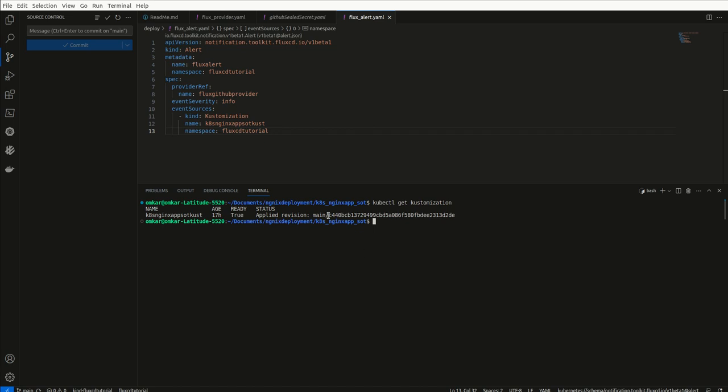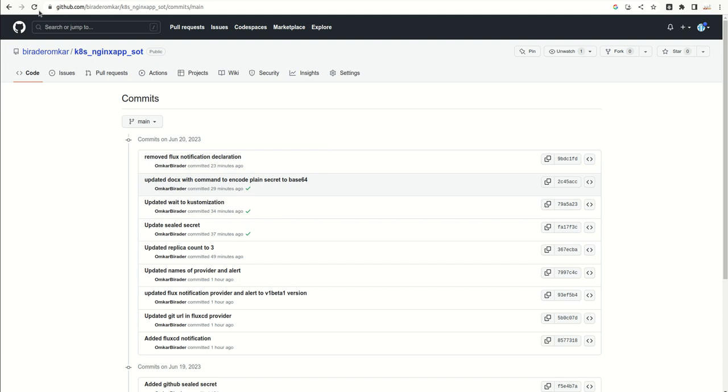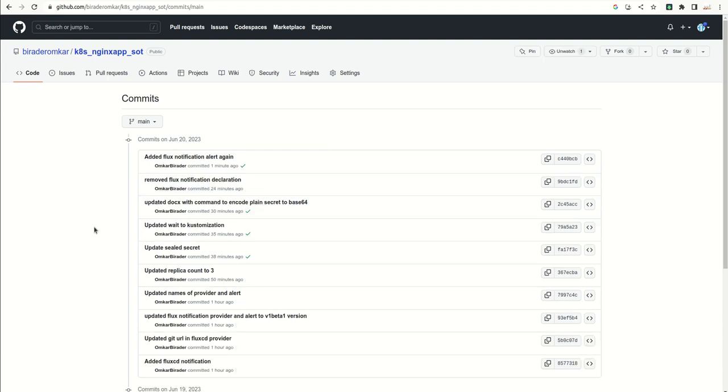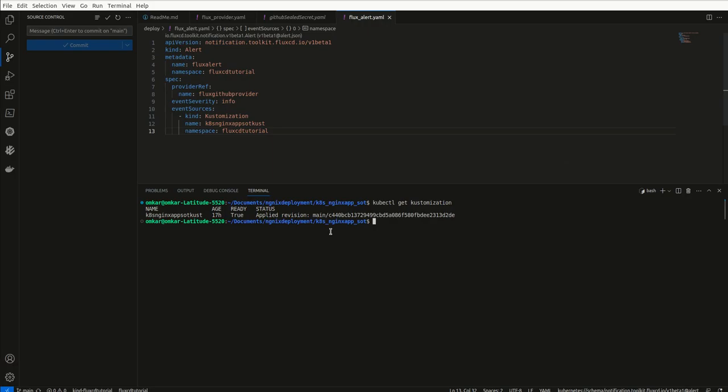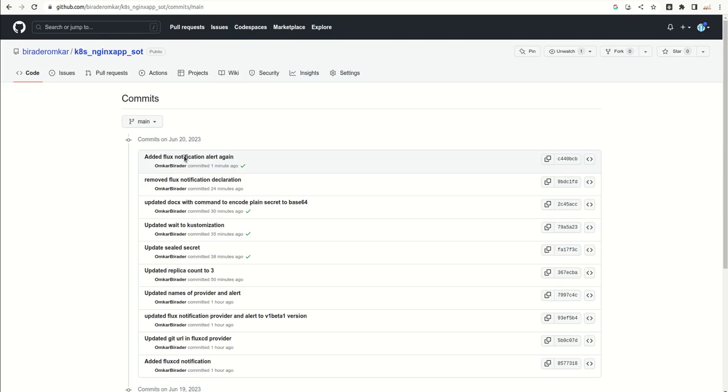We'll check whether it has pulled our latest commit or not. We'll go to commits and I'll refresh. You see, this is a commit ID, and our customization has pulled the latest commit from our GitHub, right?